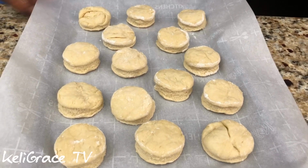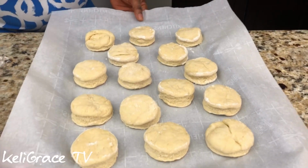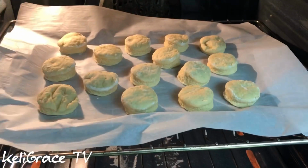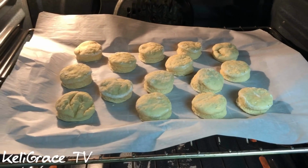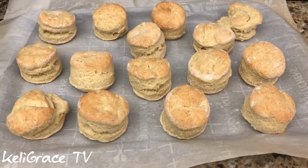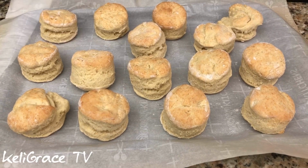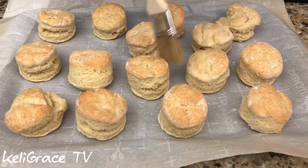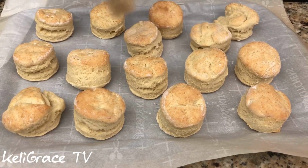So now I'm gonna put it in the preheated oven. I preheated the oven to 425 degrees, and I'm gonna put it in for 12 minutes. Okay guys, my scones are ready. As you can see, I have a little bit of flour on top of them, but that's okay.